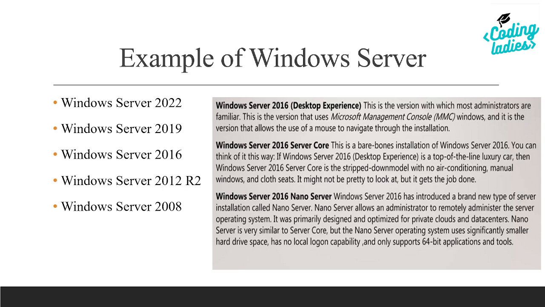Okay, now let's talk about examples of Windows servers. I said earlier that with this course we are going to focus on Windows Server. So we have different editions, or different versions, of Windows Server. We have 2022, we have 2019, Windows Server 2016, Windows Server 2012, and Windows Server 2008. I think a 2025 or 2024 one is in.